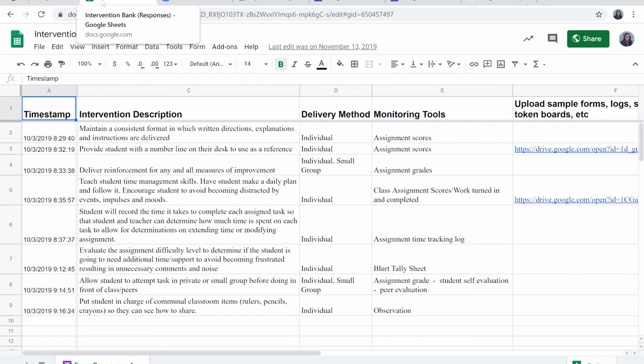And that's the other side of it too, is you want a menu, but you don't want a menu that's so big that you can't make sure that that's an effective intervention that works consistently. So limiting it quite a bit to, you know, we only have these 6 or 7 tested and approved and good interventions that we're going to put into our bank, as opposed to we have 50 interventions and we don't know if all of them work, but we have 50 for you to choose from.